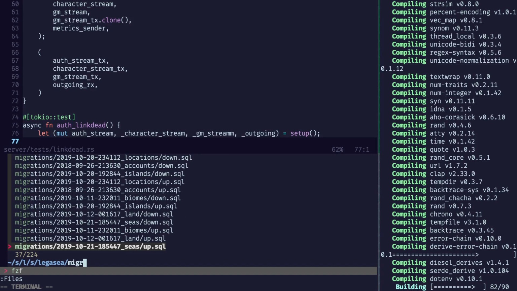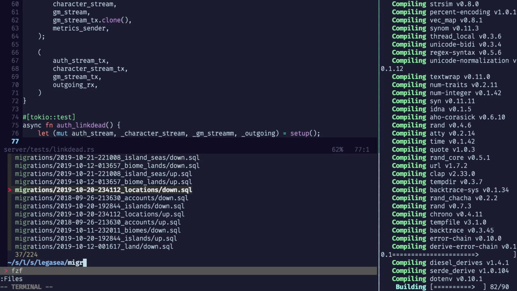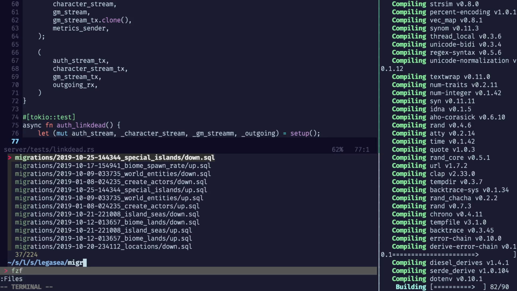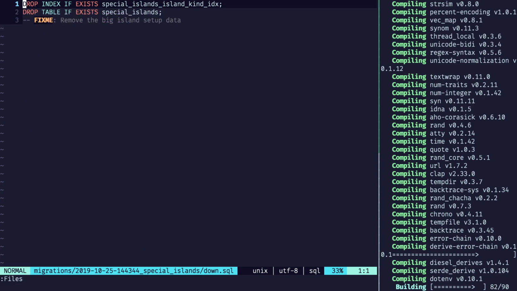So if we can use Diesel basically to create those, some of them are really complicated. So like is it Big Island? Special Islands.